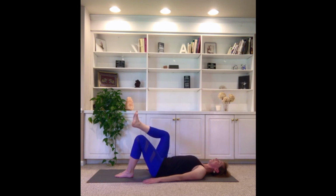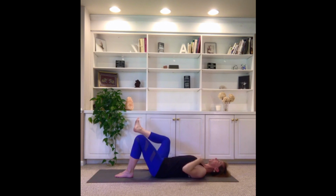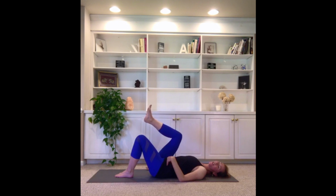Inhale. And exhale. You want to try a couple with your arms up towards the ceiling. It can be really informative. Inhale. And exhale. Maybe one or two more depending how you're feeling. Shoulders and neck are just nice and open and relaxed. Core is taking the work. Inhale. And exhale. All right, good.